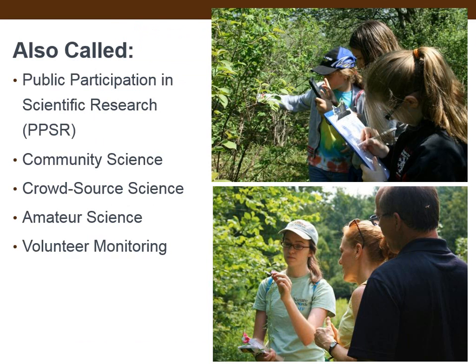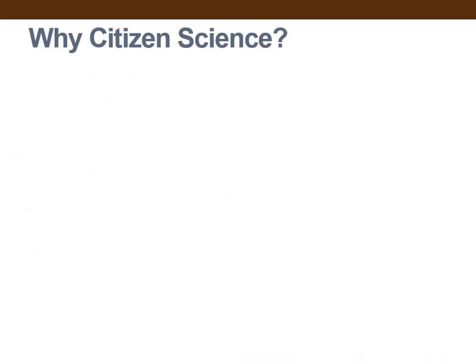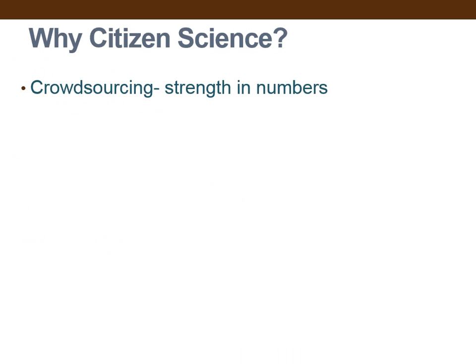And sometimes it's online, like the example I just gave you, but it might be volunteer monitoring where people in communities sign up to go look for and pull out invasive plants in their neighborhood or something like that. So it can also be very hands-on. I suggested at the beginning of the talk that citizen science might actually serve as at least one possible antidote to the problem we face with scientific illiteracy in the United States right now. And the reason I think that is because of a number of features about citizen science.